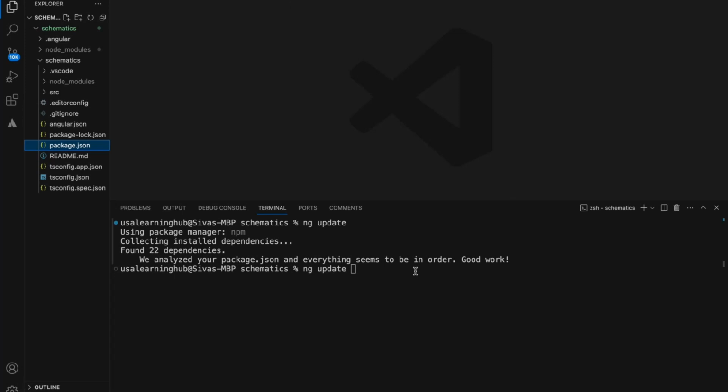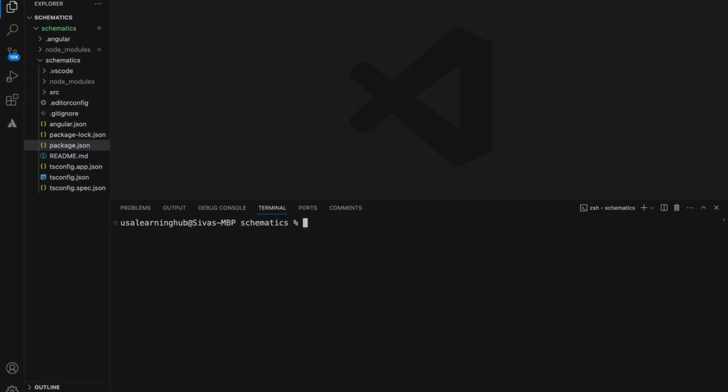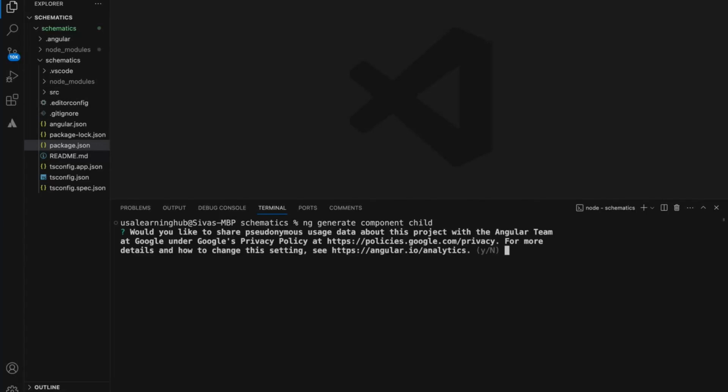This is the other one, and the last one is ng generate. As developers, we use ng generate almost every day. There are different things that we can do with ng generate. So let's start with the basic one. We usually create a component using ng generate, so let's create a child component.